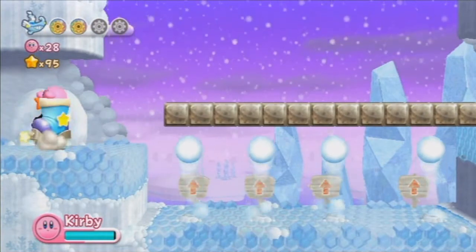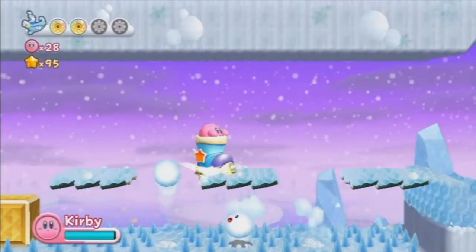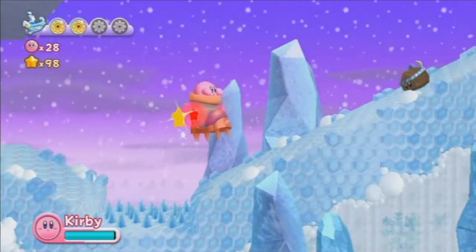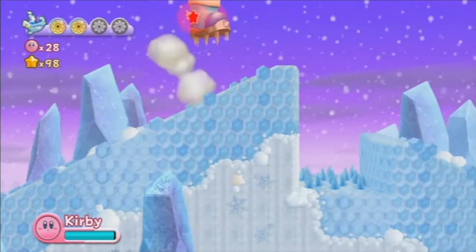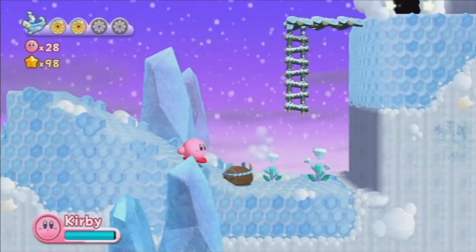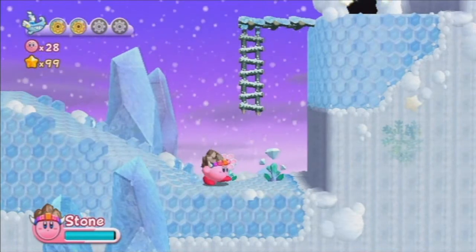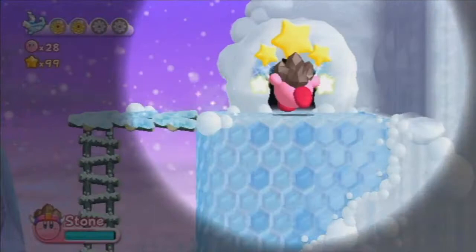I want an ability though. I don't like this no ability thing. So unless there isn't a doomer in this one, we're doing pretty good. I should have took the rock ability. I have a chance now. I'm a fist. Okay, what else do we have?